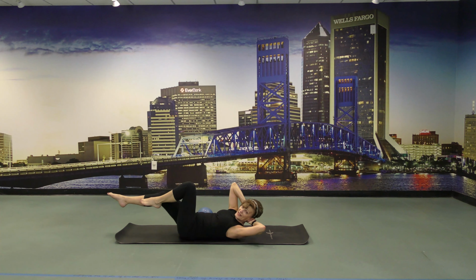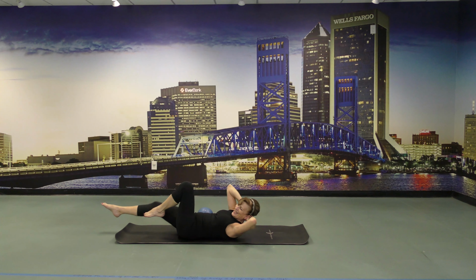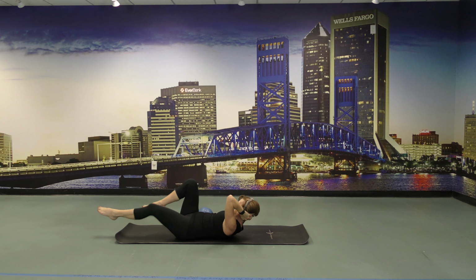Breathe, breathe. Obliques, breathe, breathe, breathe. Smile if you can. 3 more sets. Breathe, breathe, breathe. Last set. Breathe, breathe. Knees in. And slowly lower the upper body. Woo, drop your feet down all the way.